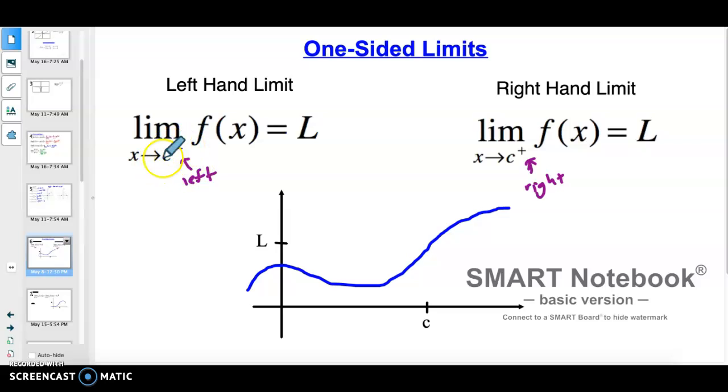from the left. So here from the left, when I think of left, if this c is my value, I'm thinking about my function approaching that x value from the left, versus here, how the function is approaching that value from the right. So think about it as starting at the right side of the graph and heading towards that value, and then starting at the left side of the graph and heading towards that value. So you're thinking of the left and the right of whatever x value they give you.